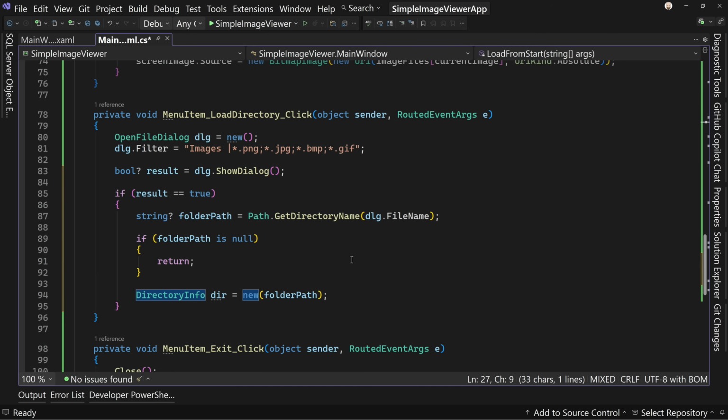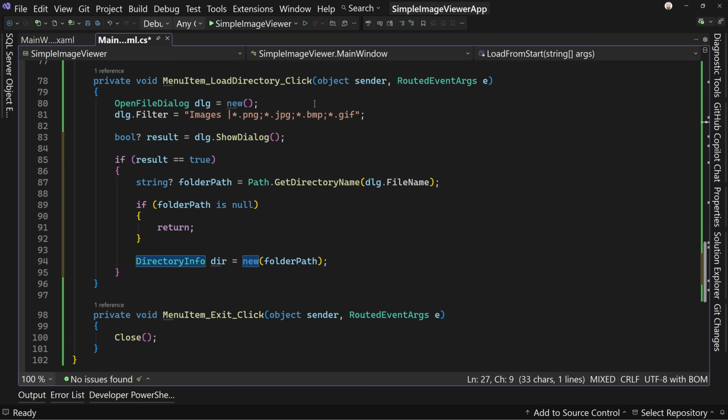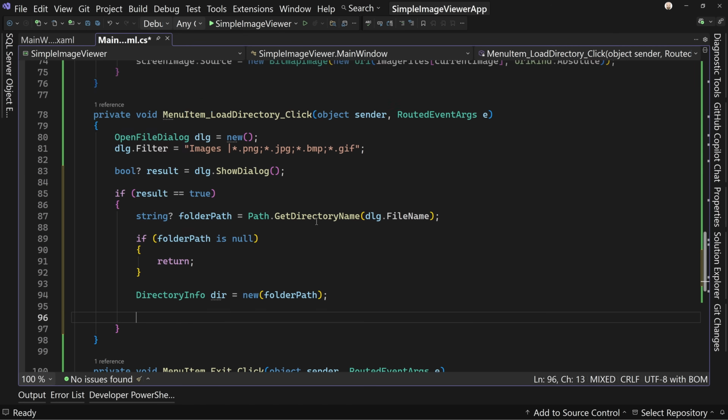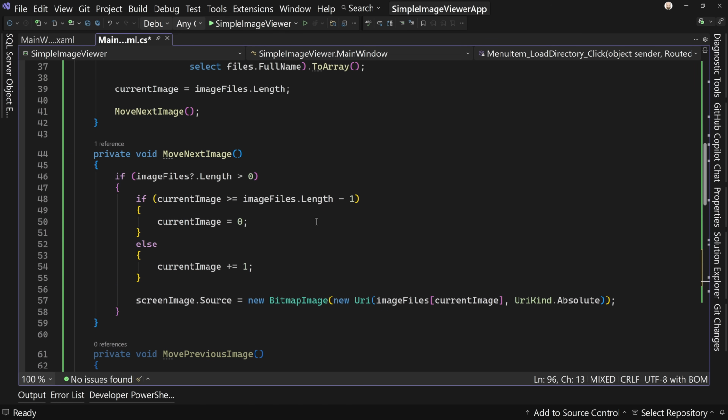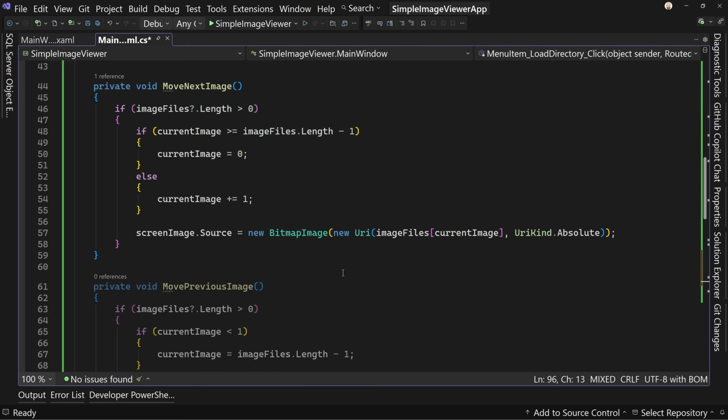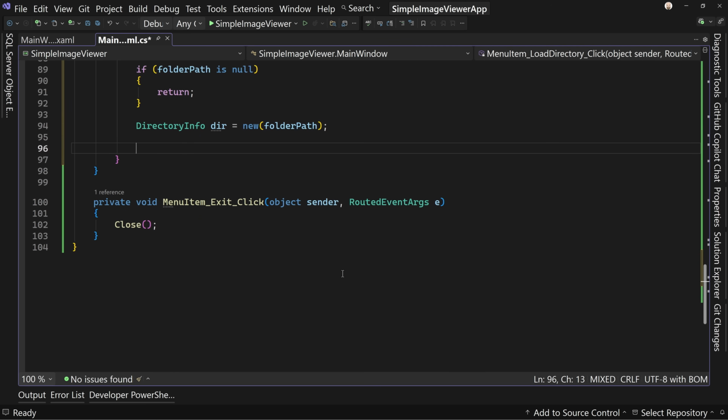This time we're passing in the args at position 1. So the second arg. This time we're passing in the folder path. But either way, we get the directory info, which then we can say we want to call that method, which was what? It was LoadImages. So LoadImages passing in the directory. That's it.